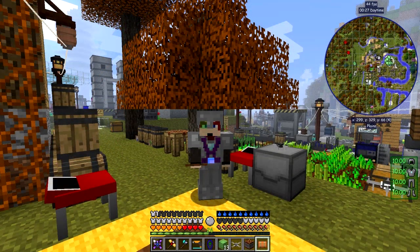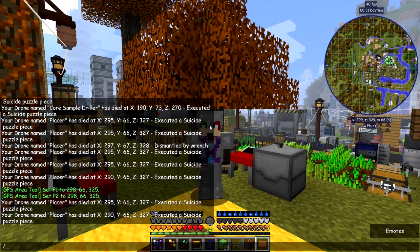So I said the suicide actually puts things into the chat. So if you look at the chat here, you can see where the drone has died, executed a suicide puzzle piece, which tells you where it is. So the coordinates are very useful if you've actually lost your drone at some point in time.